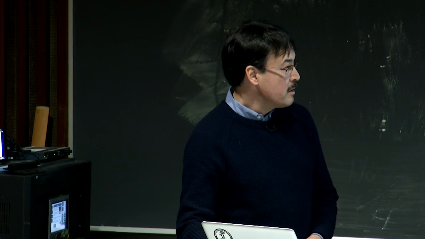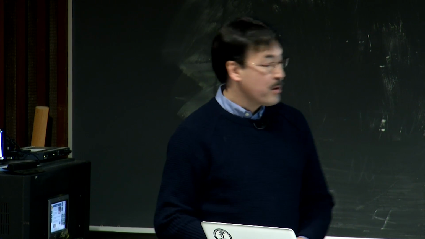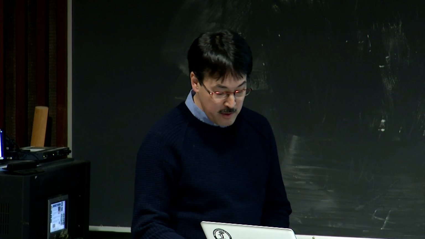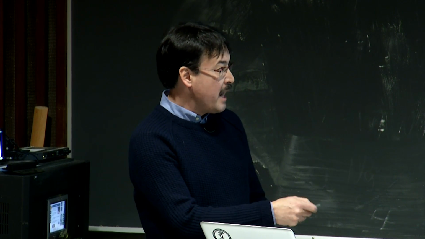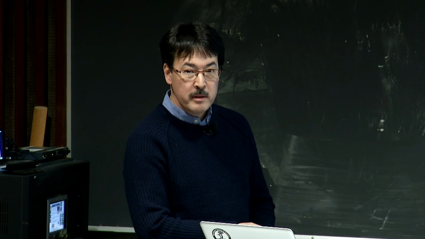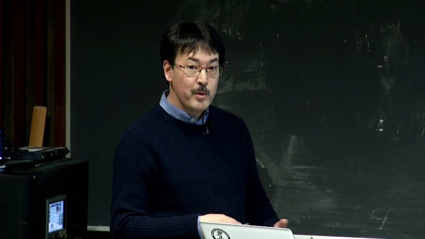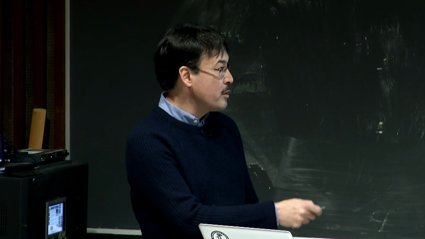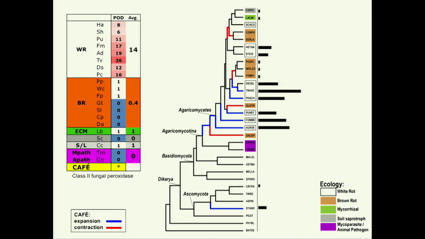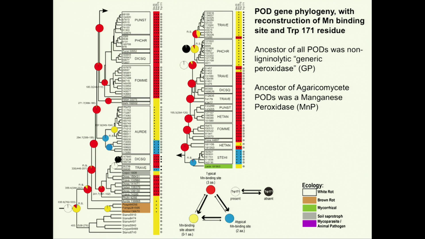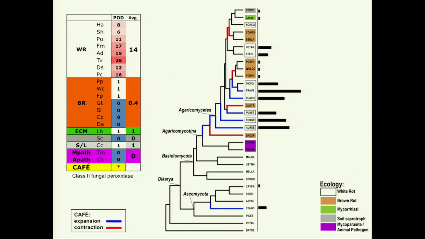Okay? So we'll go back to class 2 peroxidases for a second because they're so important. We have these counts on the tips for the species, gene counts for each species. But what we want to know is, we want to reconstruct the history of the evolution deep in the tree. And so for that, we use the gene family phylogeny. So this is the phylogeny of the genes that encode those peroxidases. There are a few class 2 peroxidases in Ascomycota out here.